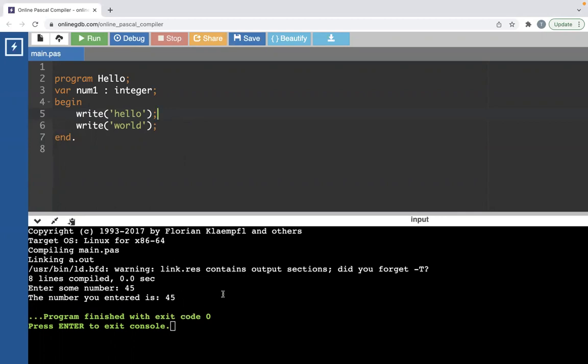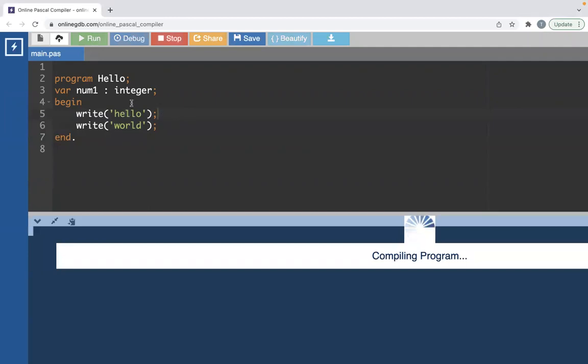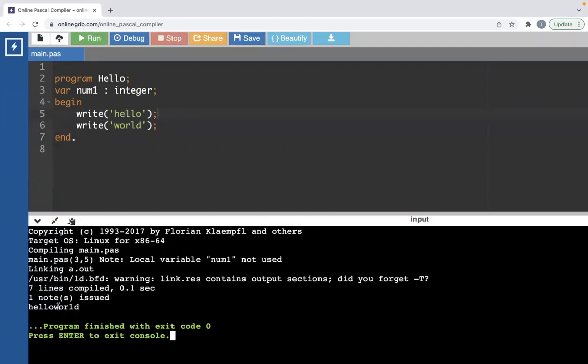But it will not print like this. Then let's run and see. You can see the output is something like this, hello world. It means we are writing something, just writing, and again we are writing in the same line. To break one line and get some output, you must use this write ln.